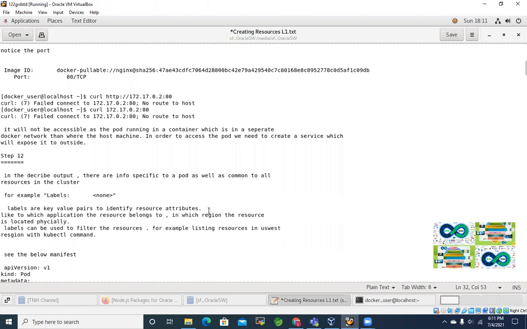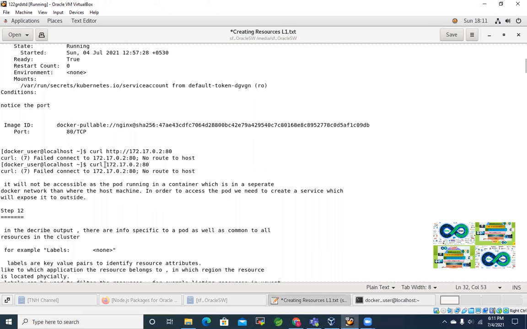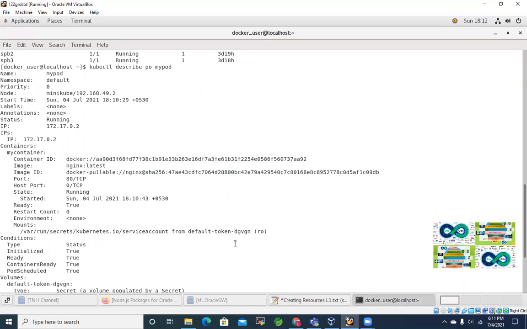Okay, so that is the pod, and now in this example we are trying to curl that one. You may remember earlier we tried to access via the browser, and we got the service created and all, but now we are trying to do a different thing. We are trying to curl the container. What is this 172.17.0.2? Let's check that one first.